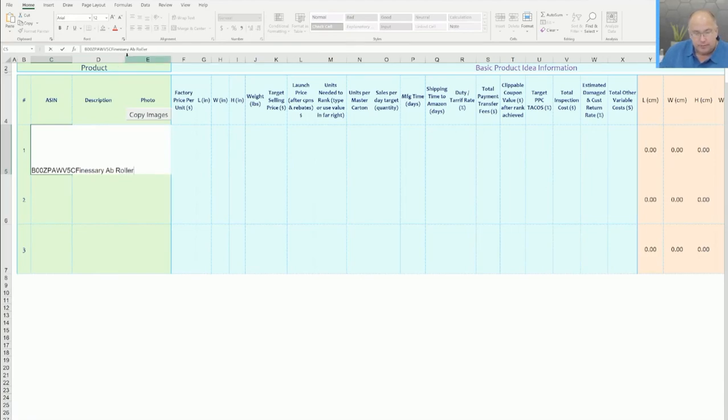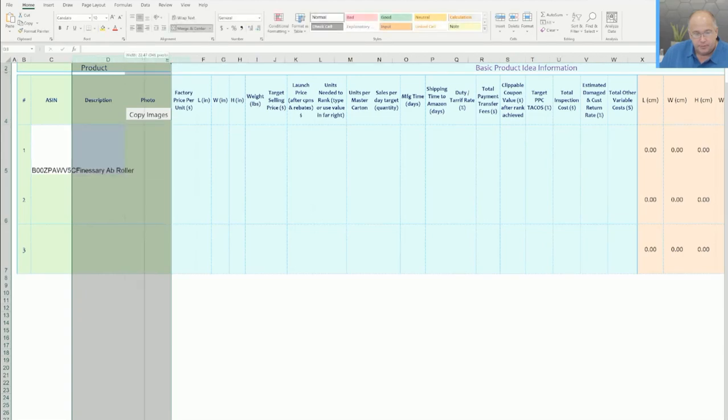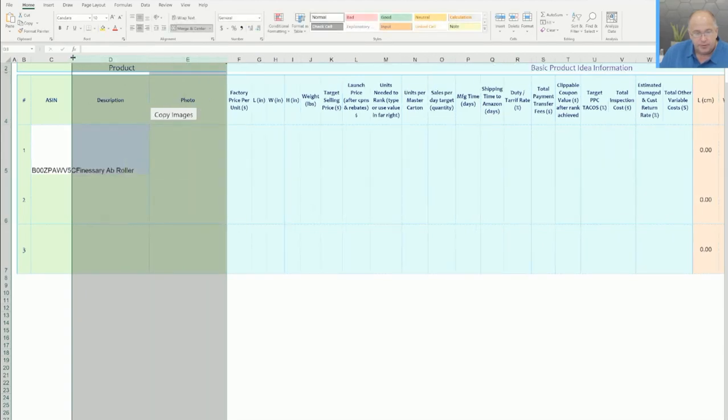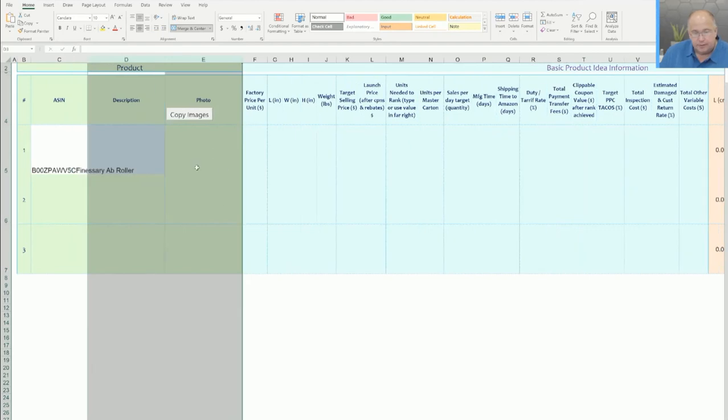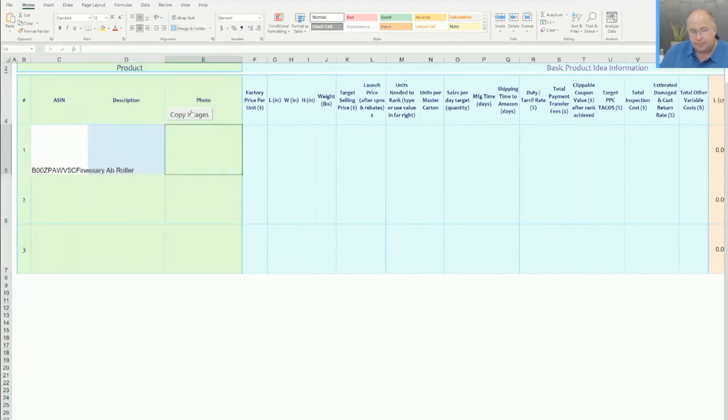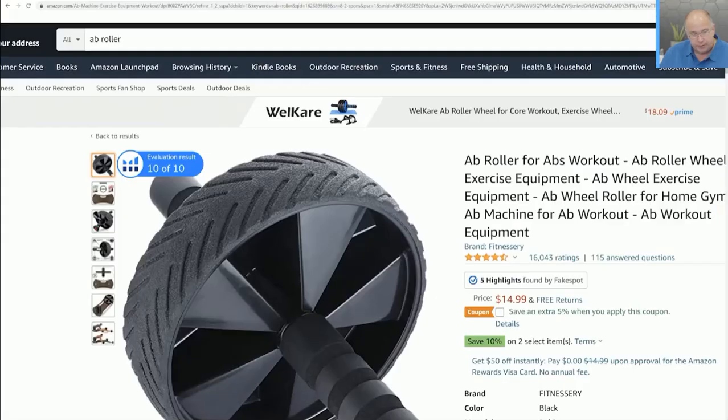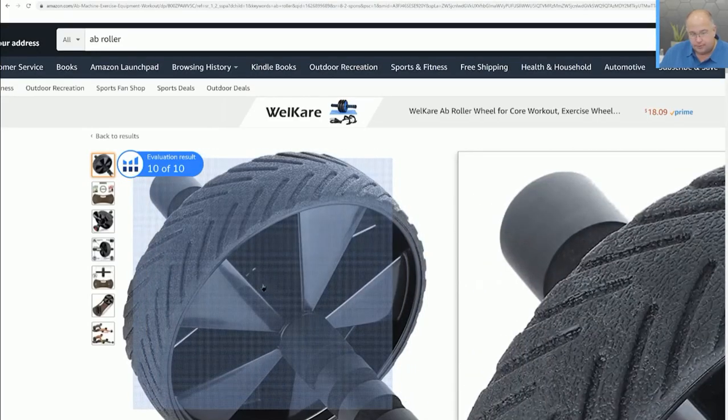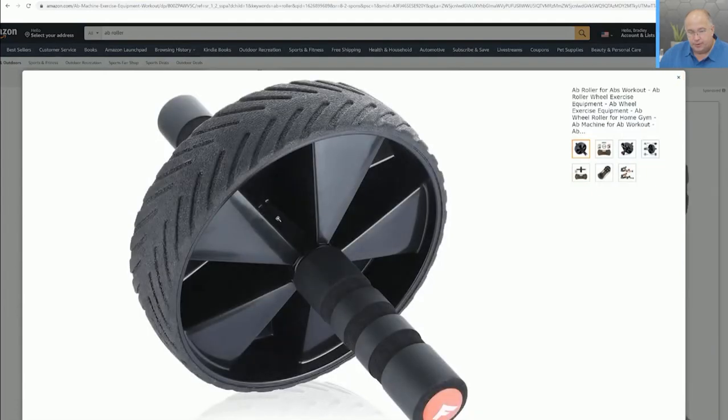We can expand these fields out to make them a little bit bigger so you can actually see it. And then we can take a photo of it. This copy images button copies it to all the other sheets. That's what this button does. But if we go back, we can actually take this picture. So if we zoom in on this picture, then we can copy this picture, copy image.